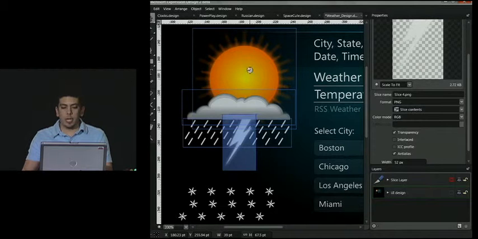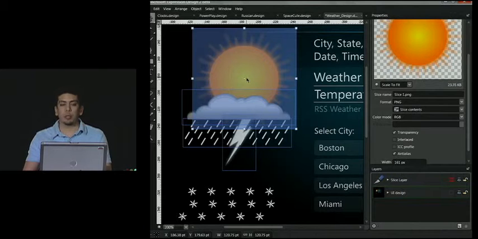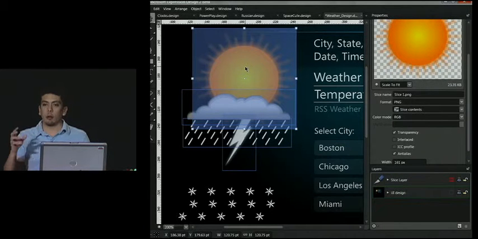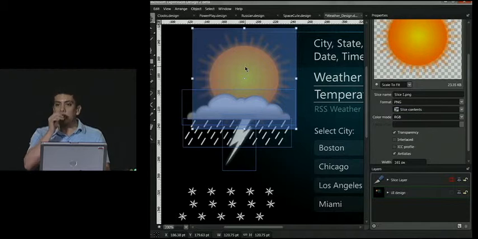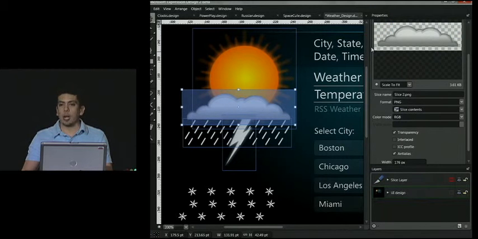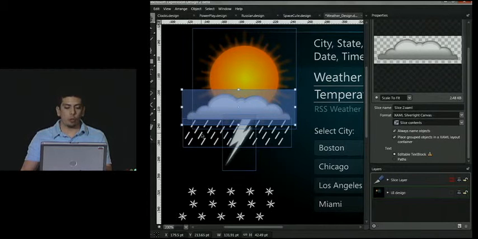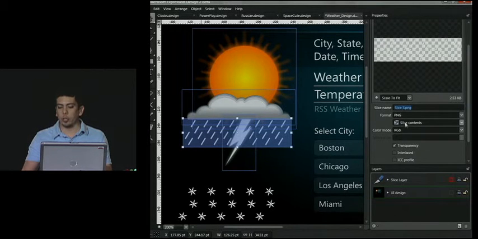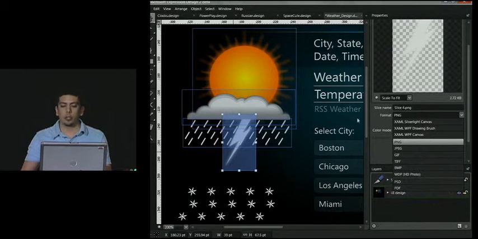By the way, for each of these elements, you can choose specifically what kind of format you want to export to. So the sun, because it has live effects, or bitmap effects, are not currently supported in Silverlight 1 or 2. So anything that has effects like this Gaussian blur that we have here needs to be rasterized. So I can simply choose PNG, and the effects will be included. For this cloud, which is made entirely out of vectors, I could export this as XAML. So now we have this very detailed control on how we want to export each of these different pieces, something that in the past, in Expression Design 1, was a little harder to do.